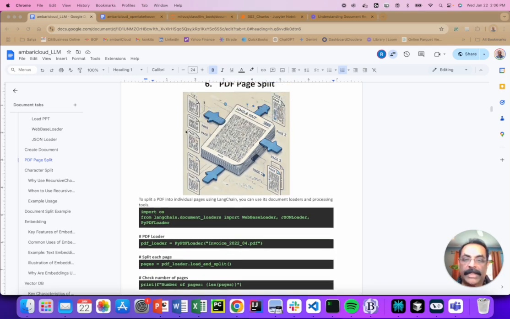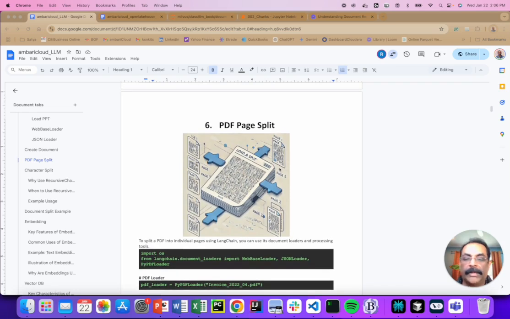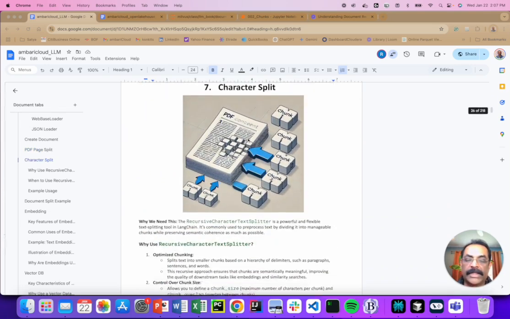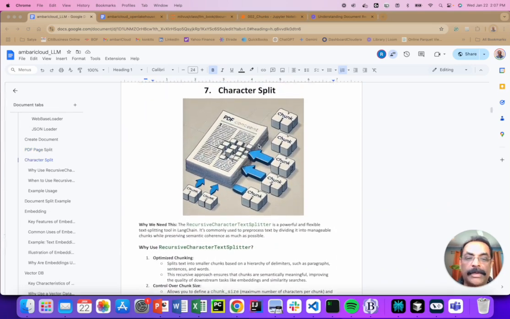Then a page has metadata: the page number, the index of the page, and the document name, so the file name. Then of course the page content. So the document has metadata, which is page 0, page 1, page 2, whatever, and then the file name. That is how we're going to do it. Once you complete splitting the document into pages, the next thing is we need to learn how we're going to split it.